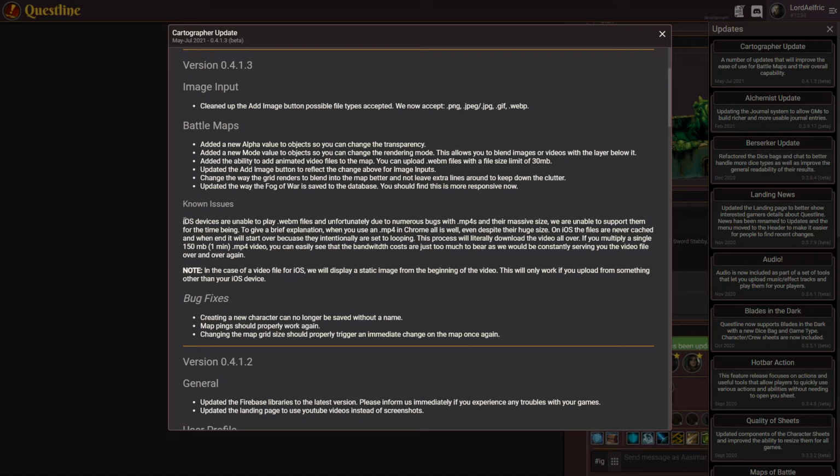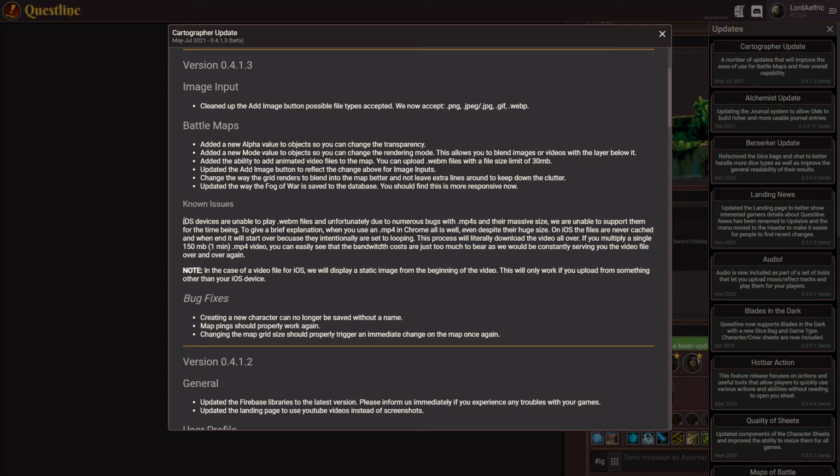Perhaps in the future we'll find some clever way to deal with MP4s, but secondarily, you could use an MP4 on iOS devices, and I tested this very thoroughly and tried to find a good way to deal with this problem. But you run into a very strong problem where MP4s will continuously re-download themselves every single time it goes to repeat the video. So if I have a 150 megabyte 1 minute file, it will literally continually re-download that 150 megabytes every single time it reaches the end of the video if it's set to loop.